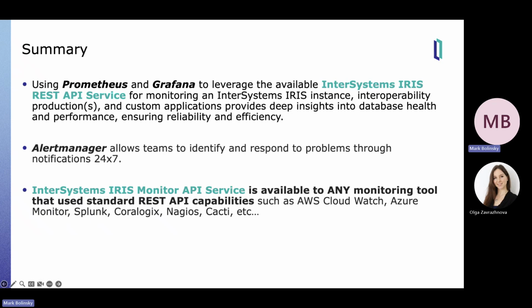And the other thing is, again, I want to stress that these API services and endpoints, they're available to any monitoring tool that uses standard REST API capabilities: AWS CloudWatch, Azure Monitor, Splunk, CoreLogix, Nagios, Cacti. So you name it. As long as they support an API, a REST API service, it can be used.